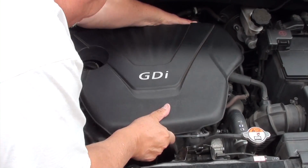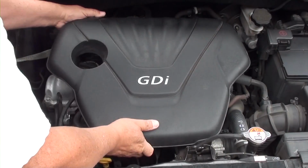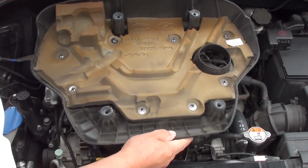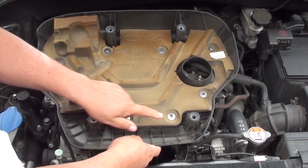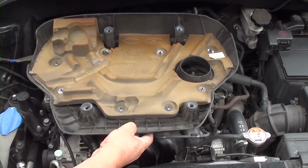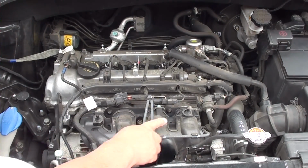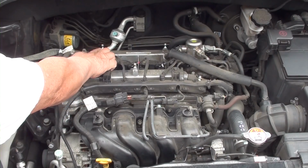So the first thing you're going to do is take off this plastic cover. This plastic cover is made out of plastic, so be careful when you remove it. There are 2 clips in the front and 2 clips in the back. All you have to do is grab the front and lightly pull up on each corner, and it should pop up. Pull straight up on the front and pull straight up on the back. You can see the 4 nipples that the cover snaps into.